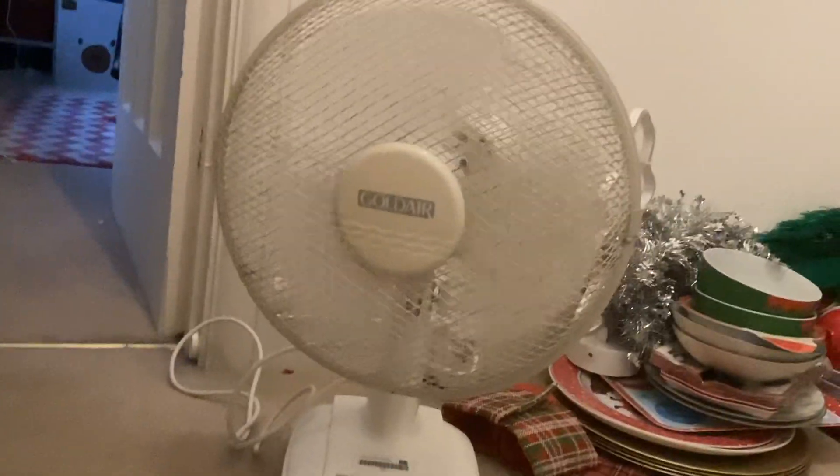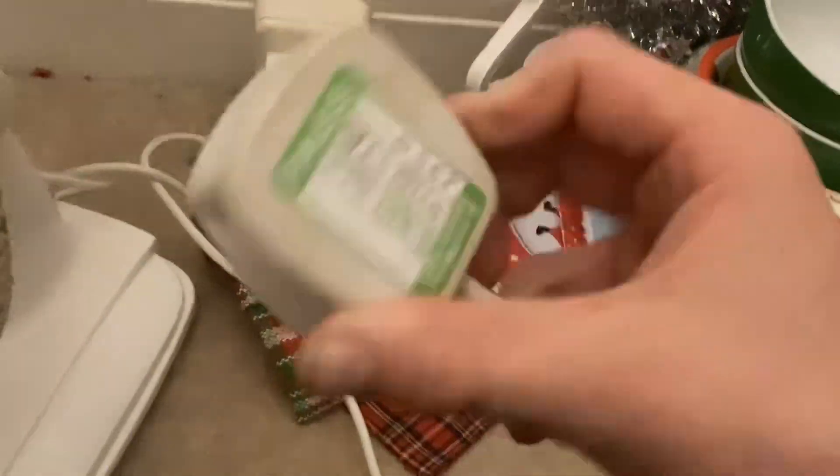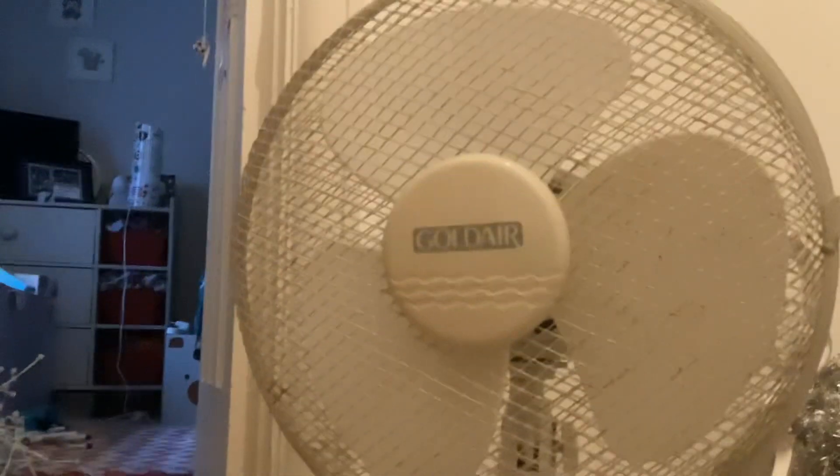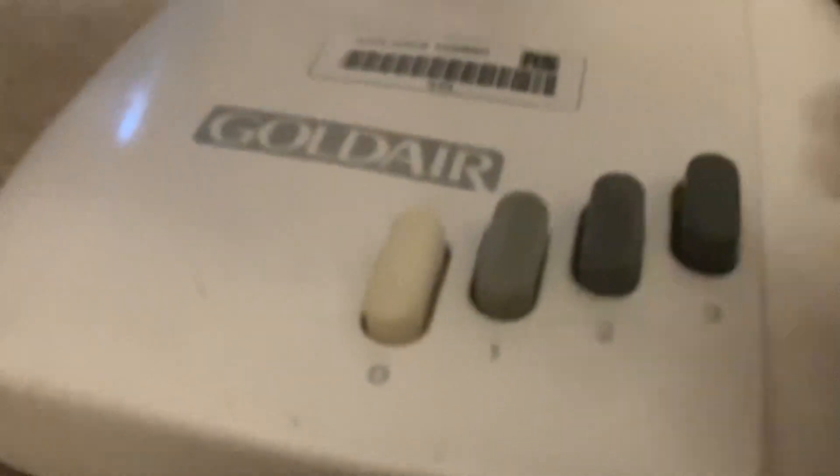I will have to give it an oil. Here's the blade cap — it's kind of old fashioned. If we turn it off and unplug it, this is the plug. I was quite happy when I saw this fan because I knew I was allowed to get it. I also bought a plug socket for £1, but we're not talking about plug sockets, we're talking about fans. The buttons are kind of springy.